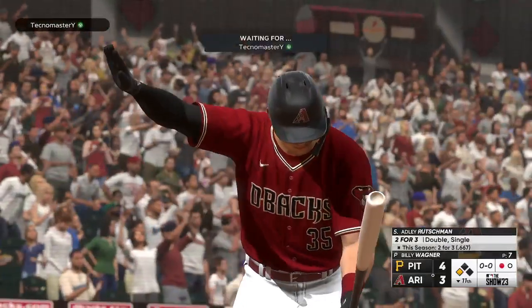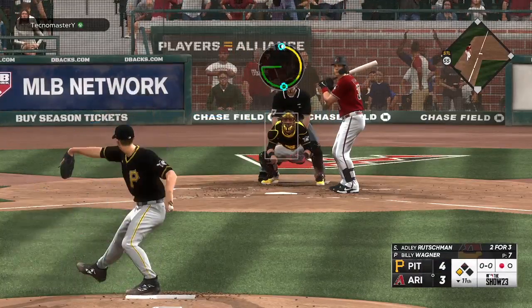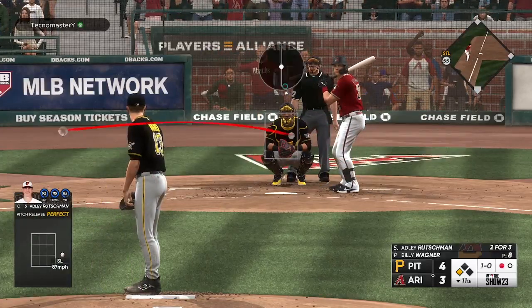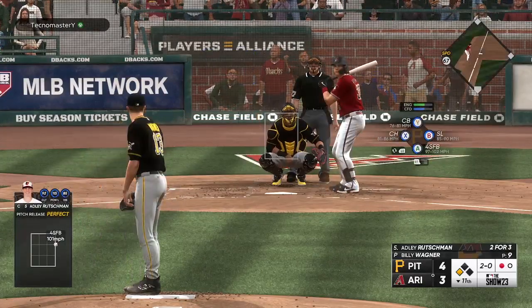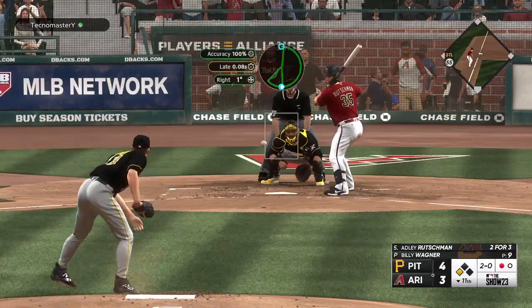Huge strikeout there. And now the catcher comes up to him. Adley Rutschman. Pitch misses inside, ball one. The tying run is 90 feet away. That one inside, ball two. Two balls, no strikes to count. Really been able to slow down the game tonight with his at-bats, and the biggest one he's had so far.